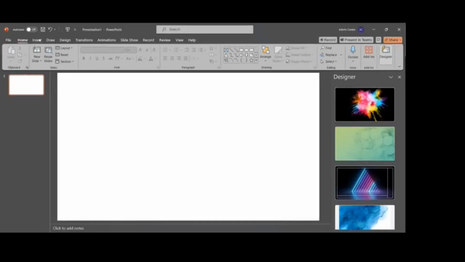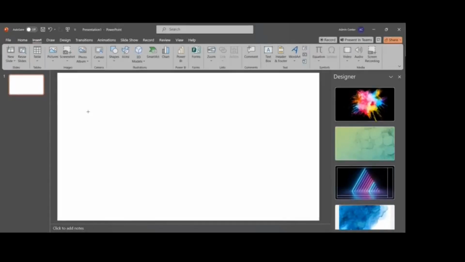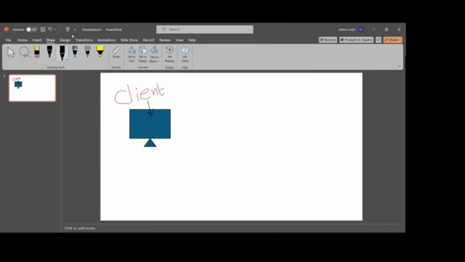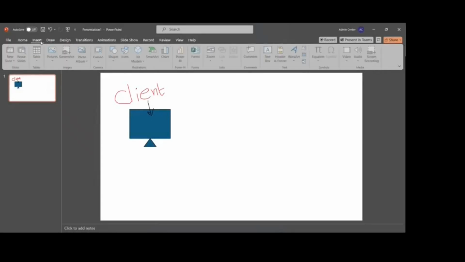Before going to understand about SQL injection, consider this is a computer. You can consider it as the client. Now the client is trying to access the rescode.world page, the website called rescode.world.